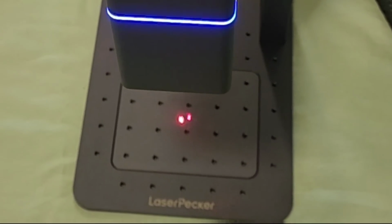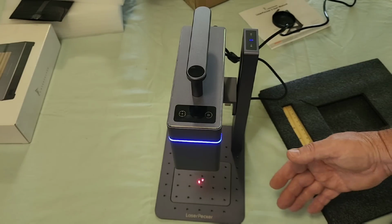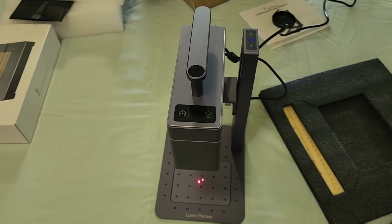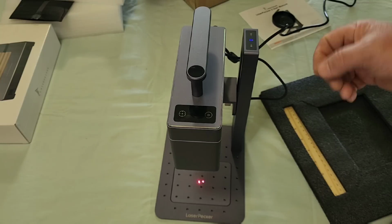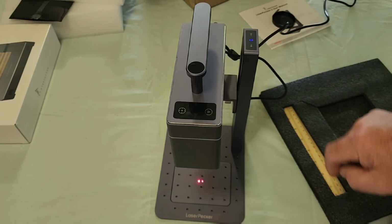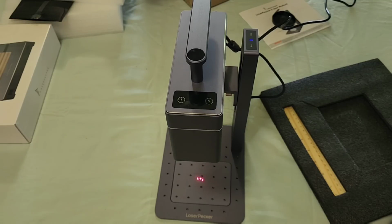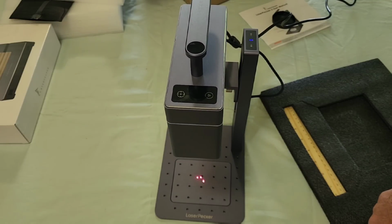You would stop it right there. All right, so that, in my opinion, is far more accurate than using the ruler. I don't know why they supply that. But we're going to go ahead and send this back to the high position, because I don't know what we're going to test something on here.